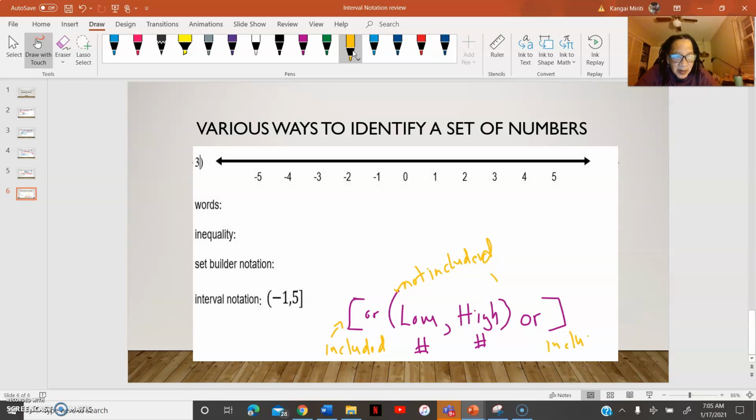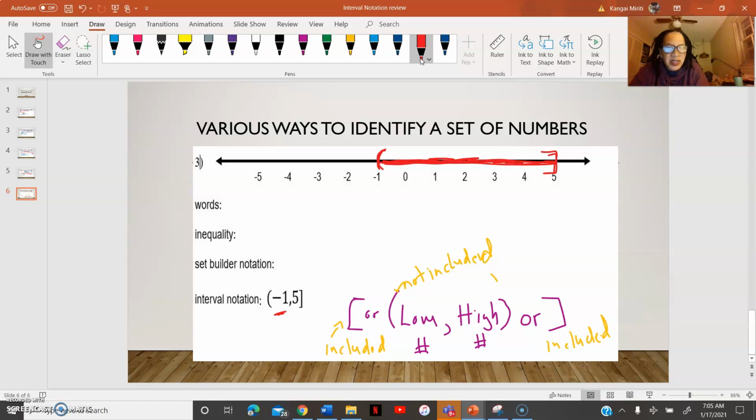And that's kind of the little template, the formula for interval notation. So let's look at what we've been given and see if we can figure it out. So -1 must be our low number, and because it's curly, that means we're talking about a set where -1 is not included. And our high number in this set is 5, and because it has a square bracket, it must be included. So we've got the low and the high, so the set includes everybody in between.